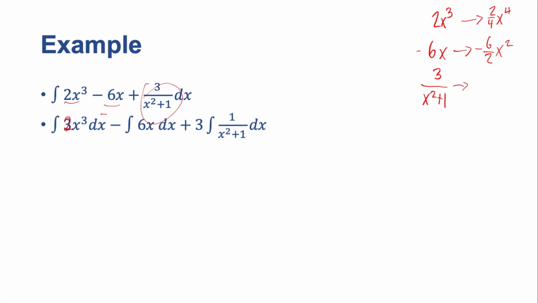Now this guy, what we need to do, we take out the 3, and that gives us 1 over x squared plus 1. Well, that's in the table, that's the arctangent. So now we have 3 times the inverse tangent of x. All right, so now we can plug this into our final solution. So we're going to get 1/2 x to the fourth minus 3x squared plus 3 inverse tangent of x plus c. All right, so that is our final answer for the second example. As you can see, it's pretty easy as long as we know how to do that manipulation, get our constants out, and make it so that our integrands look like something that we can deal with in the table.